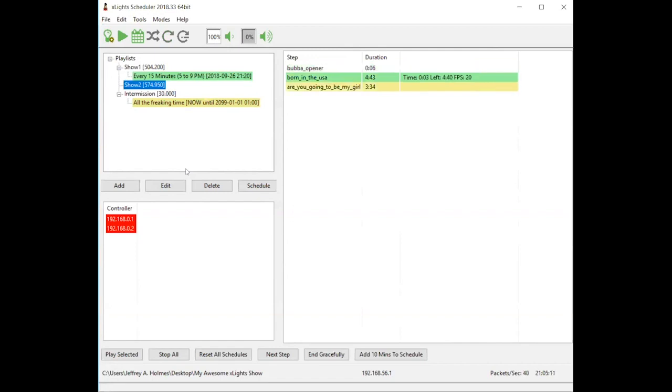So first of all, you'll notice that the intermission is yellow. That is paused, suspended. It is whatever was right in the middle of it. That's something to note. On the step side, the yellow is what's coming next. On the playlist side, it's anything that's paused. So green is what's playing, yellow is what is paused, and there you go.